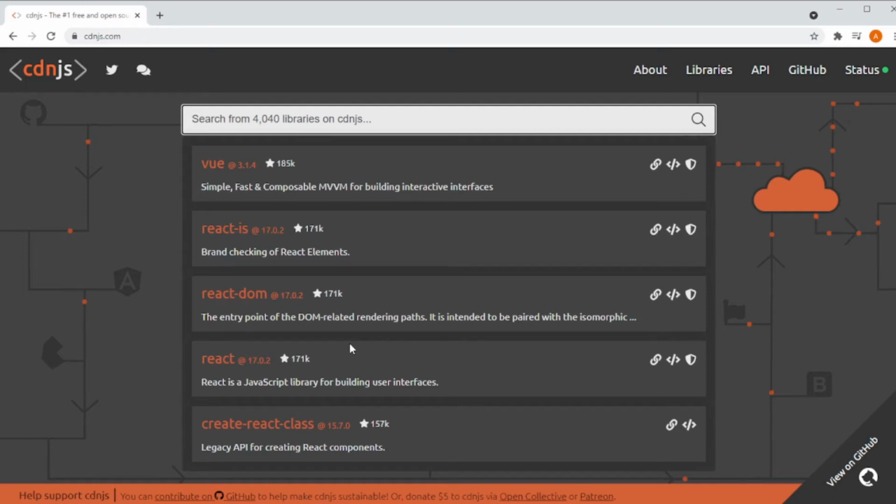Hello and welcome to part 21 of this tutorial on how to create a full-stack website using MongoDB, Express, React, and Node. In this part, we'll create the footer component and the gallery screen.